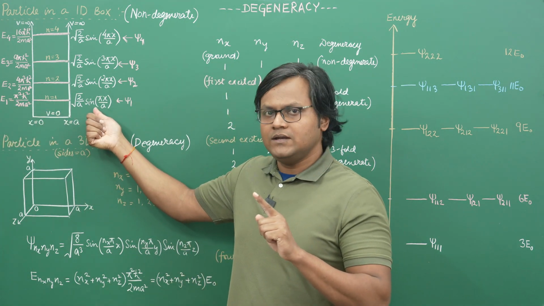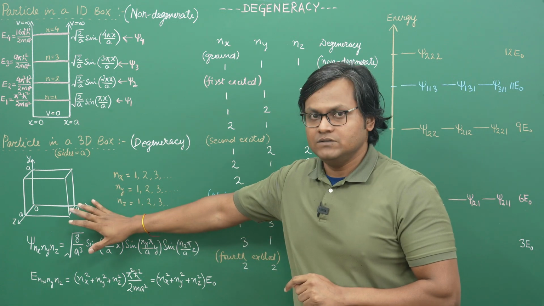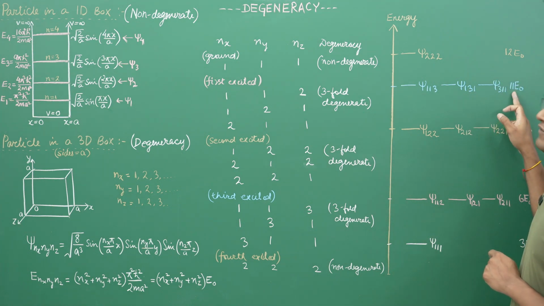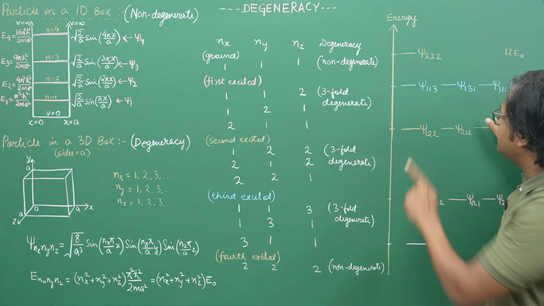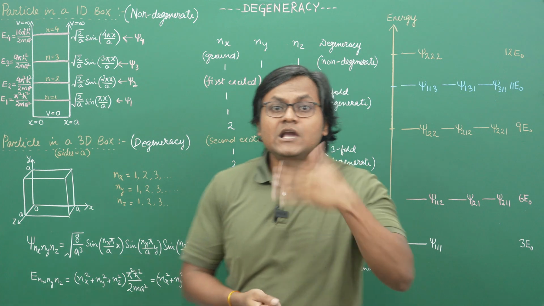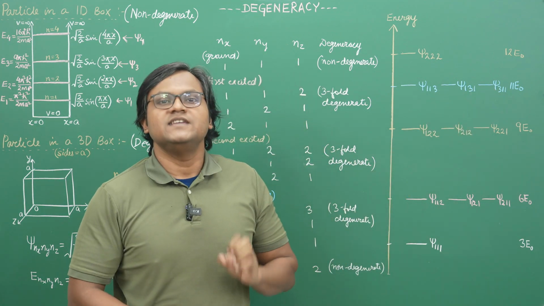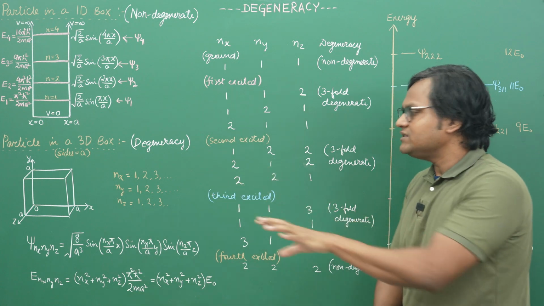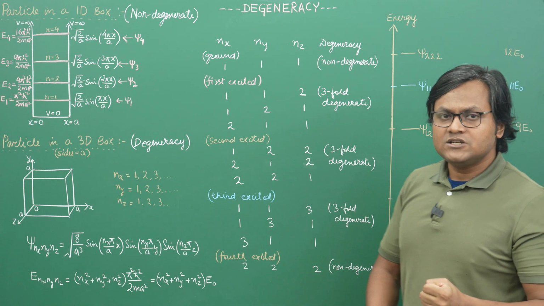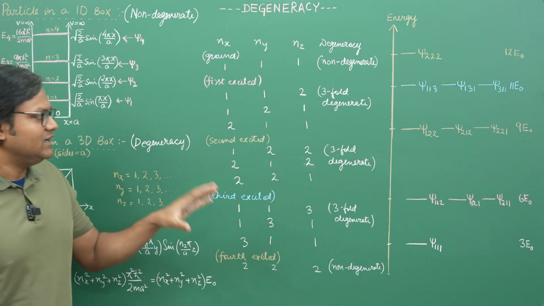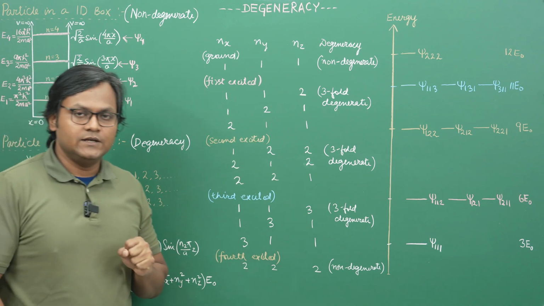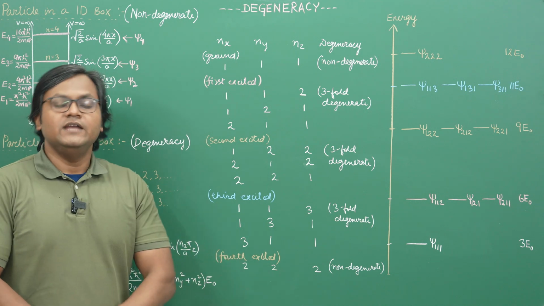But what if I make a measurement on this system and I find that the system has an energy of, let's suppose, 11 E naught? Then can I conclude that the system is in psi 113 or psi 131 or psi 311? I can't. The system is equally likely to be in either of these states. So in a non-degenerate state, once I make a measurement and find an energy level, we can easily confirm the state of that given quantum mechanical system. But for degenerate states, we cannot make that conclusion. Degenerate states have an equal probability that a system is going to be in that particular state. This is the concept of degeneracy in quantum mechanics.